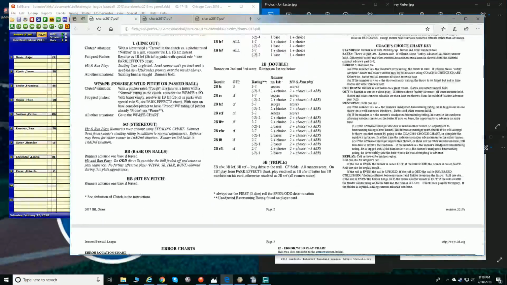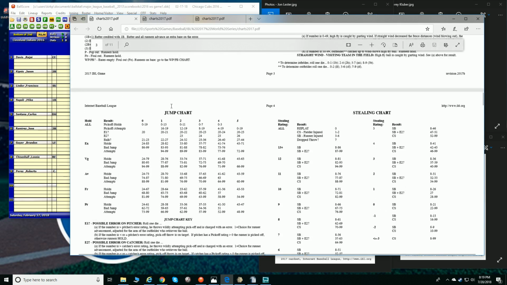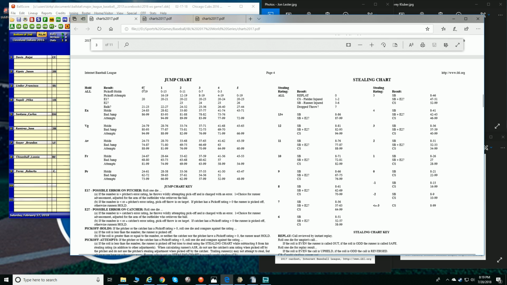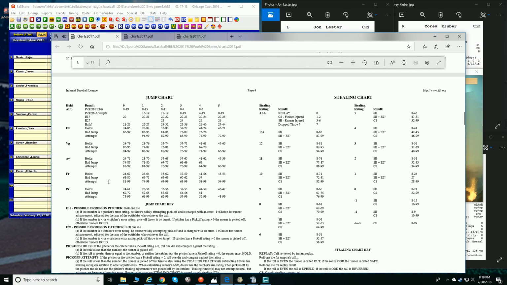Okay. So if we go back to the jump chart, he's a 1, which is just slightly better than average, or better than terrible. And if we look at the pitcher, he's a poor, PR, poor. So that's actually pretty good.